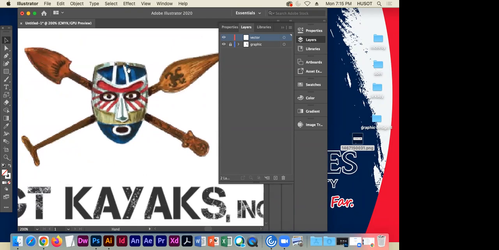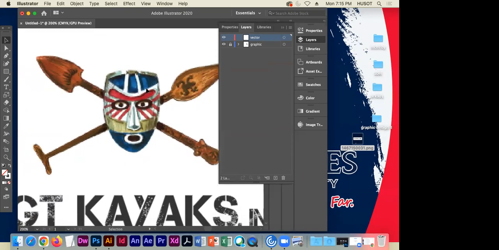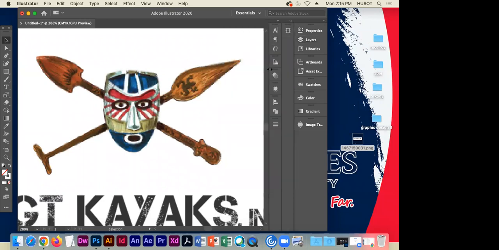So we're actually going to zoom in, hold the space bar down, and center the mask in the middle of our page, because we have to draw the mask and then we have to draw all the shapes inside the mask, right? So we've got to draw this thing. So once I have it zoomed in, I'm going to minimize my palette.